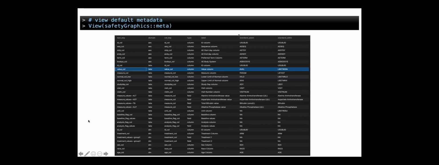And then here's where we define standards. There might be a better way to do this long term, but for now, if you add a column called standard underscore whatever in your metadata table, that's going to be treated as a data standard. And there are a set of functions included in the SafetyGraphics package that are going to go through and basically do column matching, right?